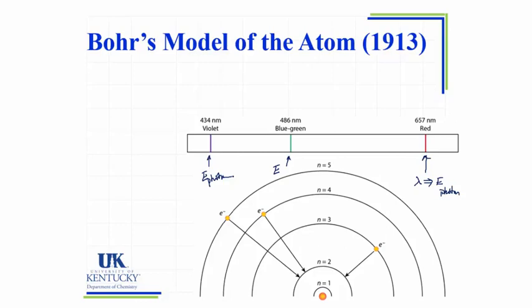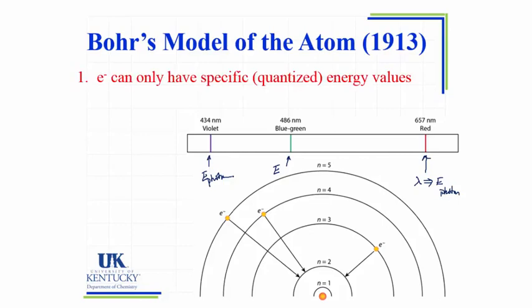So Bohr took that information and started thinking about electrons, and he thought that this could be explained if electrons can only have very specific energy levels. And this would be represented by these orbits that we see going around our nucleus. So here is our nucleus of a hydrogen atom, and we've got our positive proton there. And n equals 1, n equals 2, n equals 3 here represent where the electron can be. And it couldn't be anywhere in between there. So it's not existing here, but it could be at 1, at 2, at 3, at 4, and at 5. Now the electron would be in its lowest energy if it could be down here in n equals 1. And that's where it wants to be.